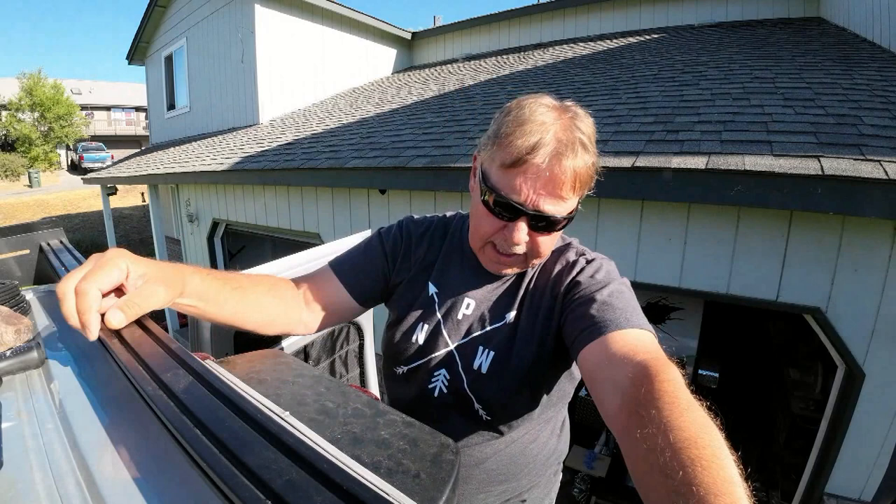In the event these do leak, the cool thing about this housing is right below the rearview camera there's a weep hole — so if any water gets inside it just drains right out under the camera. No holes in the van and we can run our solar cables through. I have my cables run through the inside here; they drop down and we're going to run them across and down through the pillar to our controller. I reconnected the backup light and rear camera, so now it's just a matter of putting this back in place and fastening the screws.